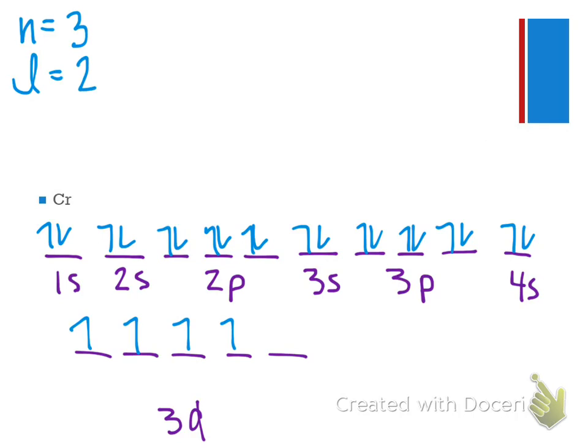There should be a table that goes with your L values. If L equals 0, it's the S block. If L equals 1, it's the P block. If L equals 2, it's the D. Because it's in a D orbital, the orbital that it's in is D shaped. Does that make sense? So if it was 4s, would n equal 0? No, if it was a 4S, then N would be 4 and L would be 0.